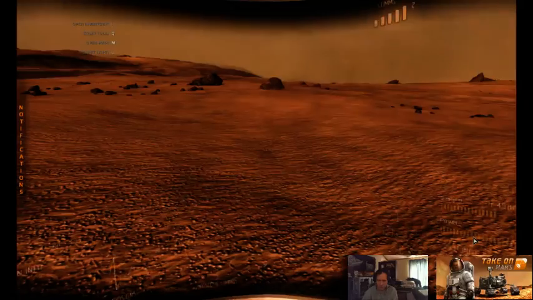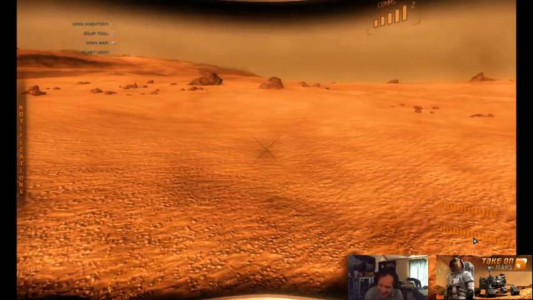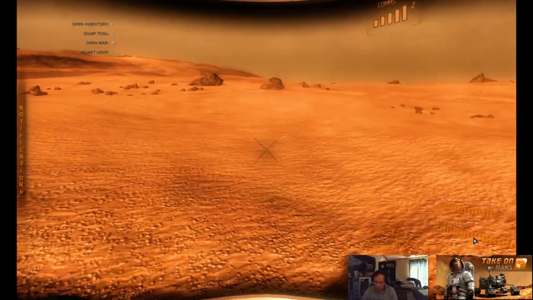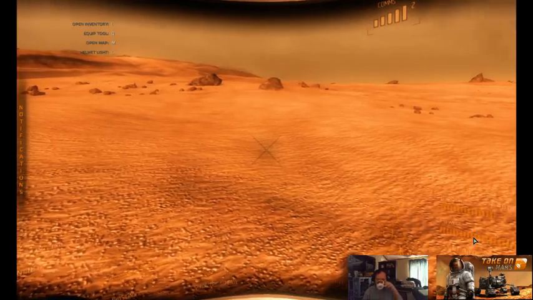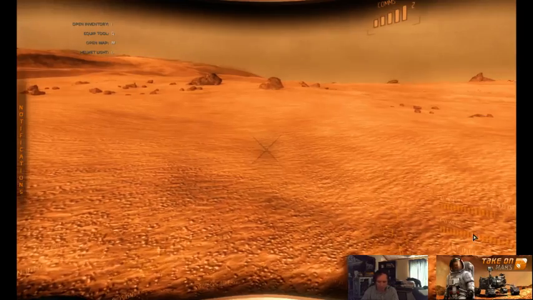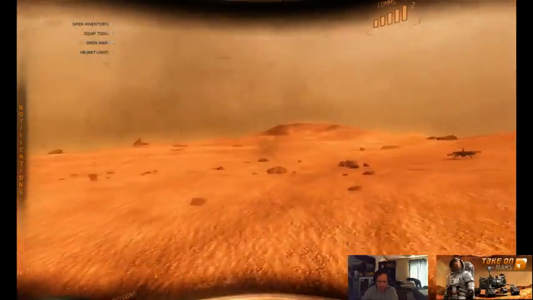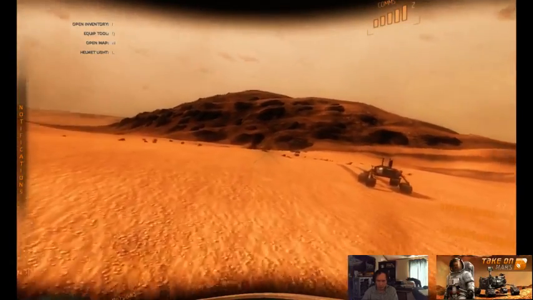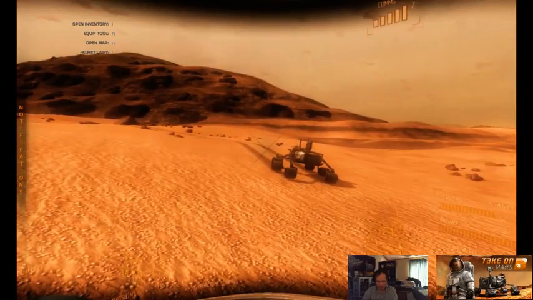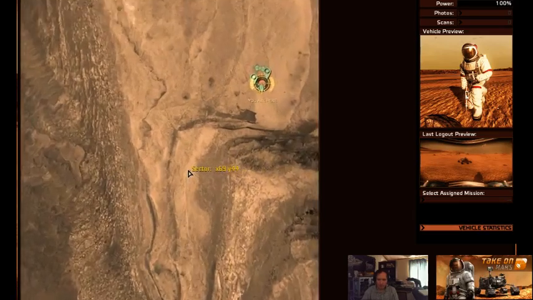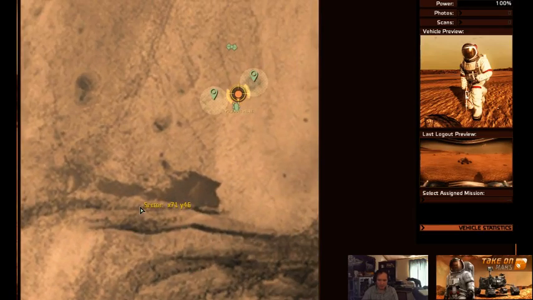Connect the vehicle. Oh, okay. Yeah, he's got to be within range to connect. So the only problem is if this thing's this far away, it's not going to work out very well.